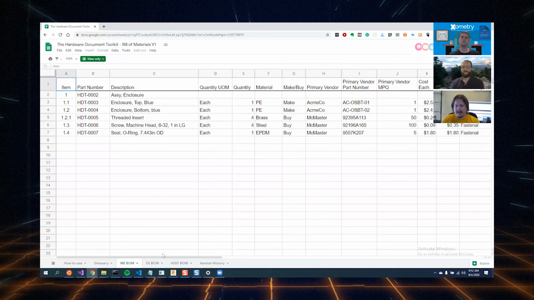And that is the last little bit that I'll leave you with before yielding the floor: this toolkit is a guide, and our goal is that people would consume the guide and be able to synthesize what works for them. So if you think that you need to capture this property in your bill of materials, which at the end of the day is a communications tool, then it probably belongs in there. If you think that it's unnecessary and it's constraining you in ways that you don't want, then it may not belong in there, and both are okay as long as you understand why you're doing what you're doing.